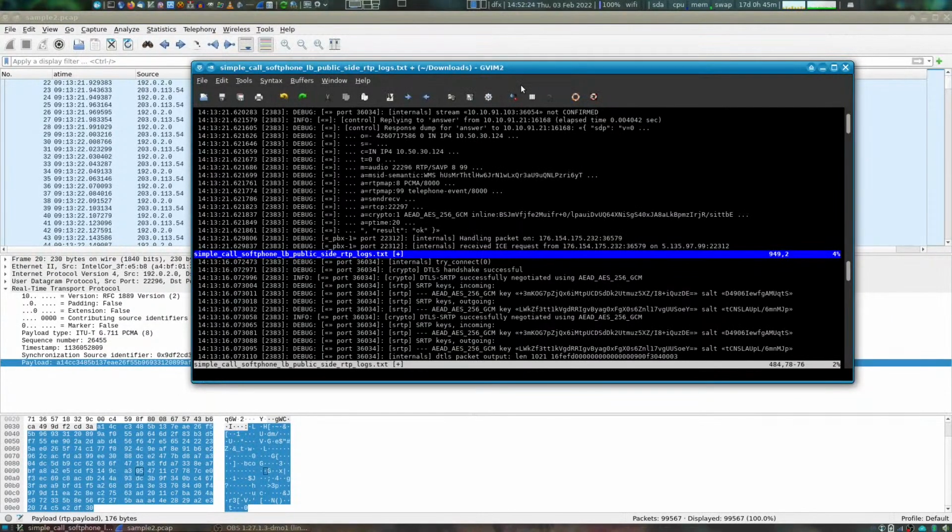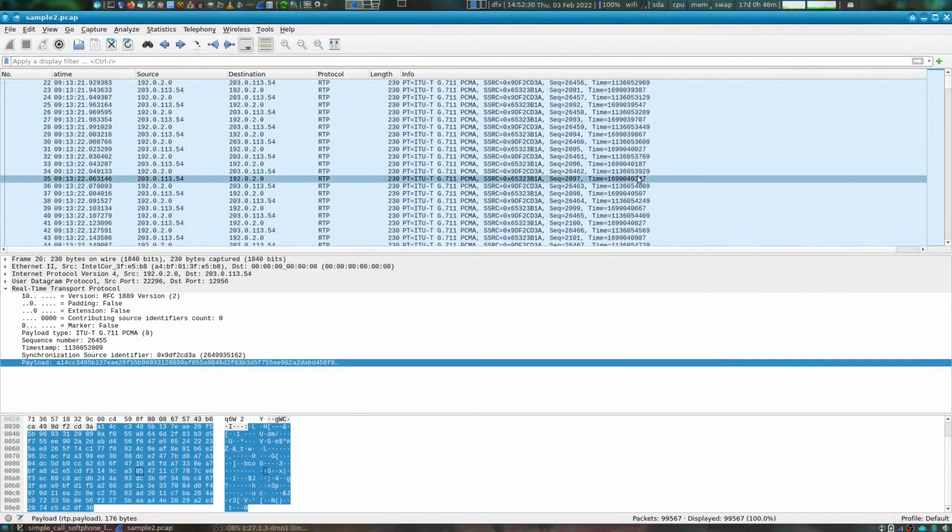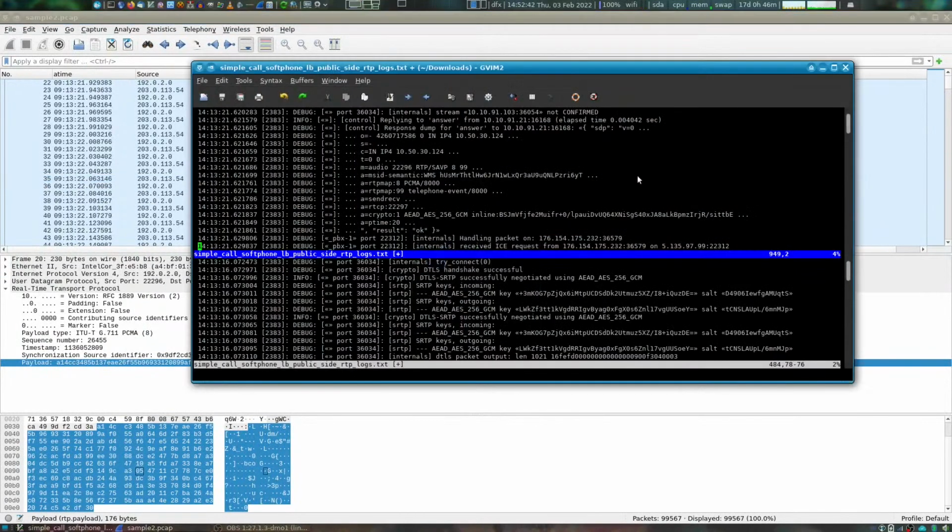Now, there are dedicated tools for doing this. Tools you can find online that operate on a PCAP file directly and decrypt the SRTP in the PCAP file. But those tools might not be readily available, or they might not support all cipher suites. In particular, in this example, we're using the relatively new AEAD cipher, which does not have very good support in third-party tools, but rtpengine supports it, and that's why we're using rtpengine to decrypt the SRTP.